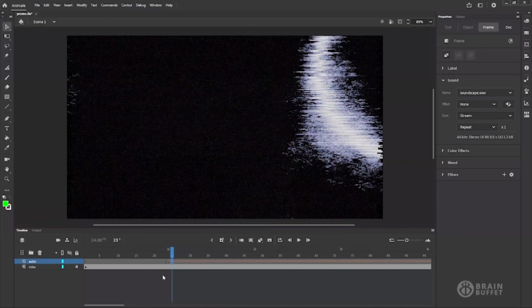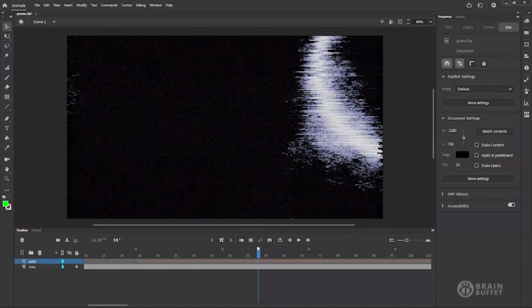You can see with that added, we get the waveform on the stage starting at that keyframe and going all the way until the sound stops, sure enough at 9 seconds, since we put in that 1 second there. Another good thing about having your file set to stream is that as you scrub, you can actually hear what's going on in the background softly as you see the visuals change on your stage. Now, since this video is a movie clip symbol, we actually can't see any of what's going on within it unless we publish or perform a test movie.